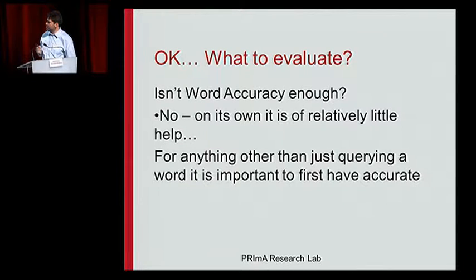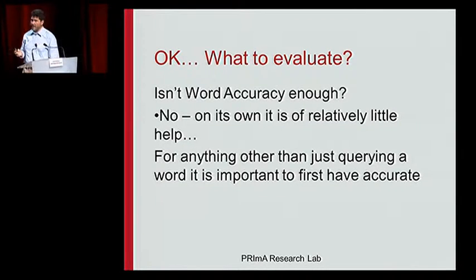So, for example, if you just want to query a word, if you take a newspaper page, for example, or a book, but say the newspaper actually amplifies the example, and the OCR will just recognize every single word perfectly, okay? But the layout is not correct. So you start from column 1, you go to the second column on the top, and then to the third column on the top. So the order of the words is wrong. But all the words are correct.